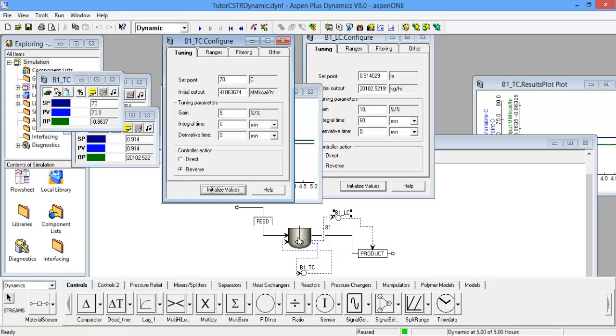That is, if the temperature inside this place increases, then there is need for us to decrease the energy that is being consumed.